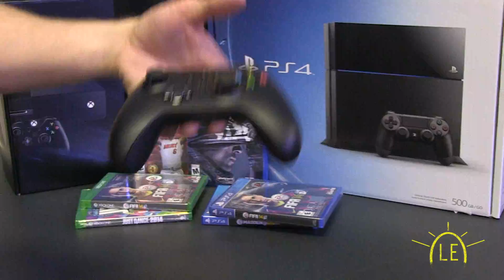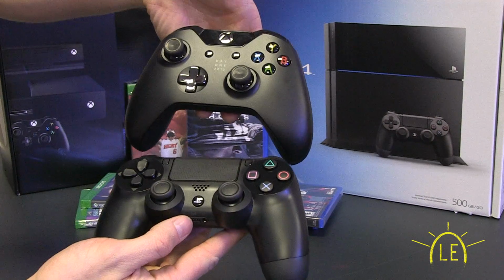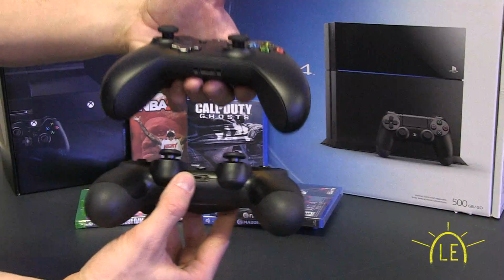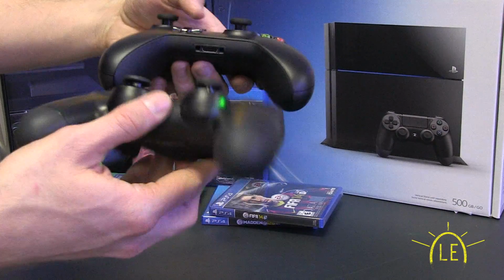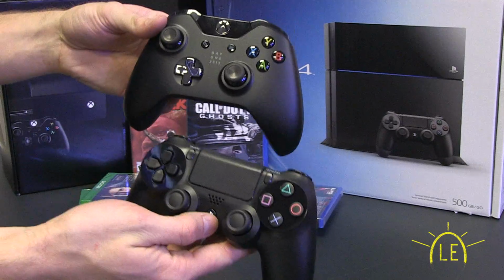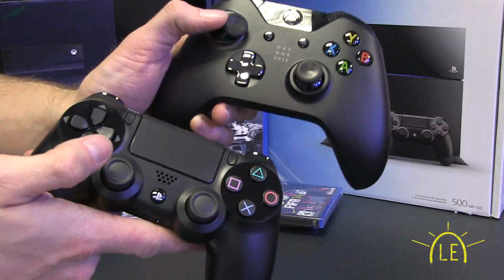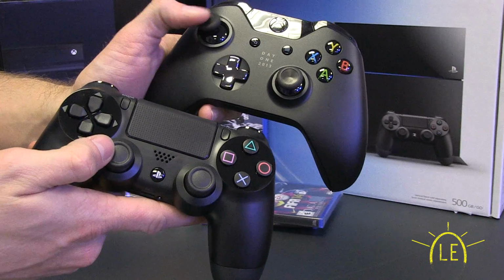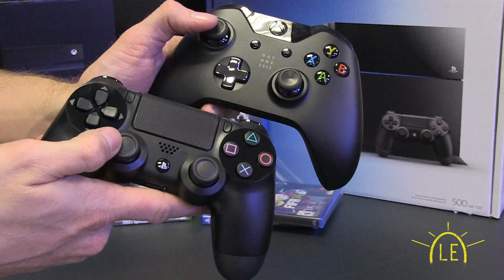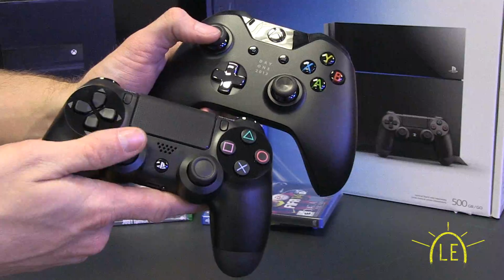One thing I did notice is that the Xbox controller is a little bit heavier, but overall not enough to really make a difference. Both are pretty similar as far as their functionality. Of course, the PS4, however, has the new technologies that are really going to give developers something to work with, and I really hope that they take advantage of that and put that into the gameplay. Like I said before, the joystick I prefer on the PS4 rather than the Xbox, but that's just me.